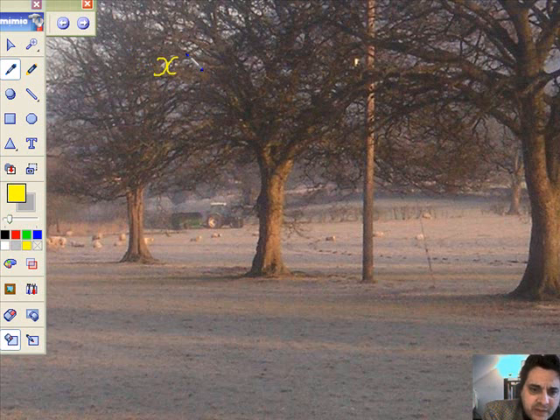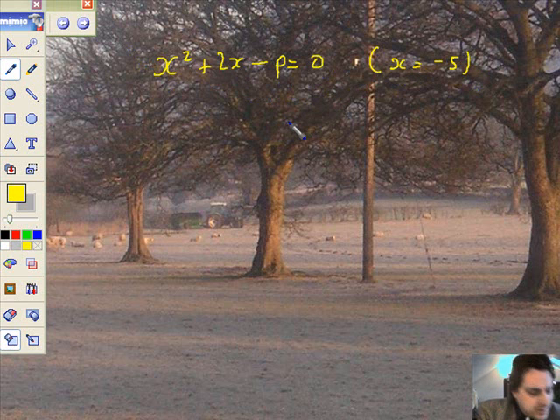Here's an equation. I'm given x squared plus 2x minus p equals 0. Right, so I don't know x or p, so I'm in trouble. I'm told one solution is x equals minus 5, so I've got to somehow work backwards and find p. Fair enough. Okay, well, basic grade B quadratic, because there's nothing in front of the x squared.